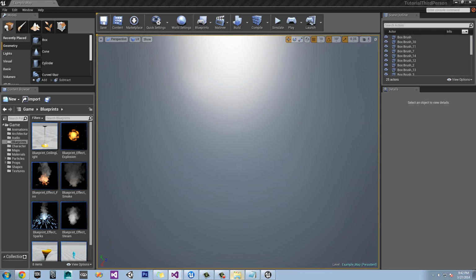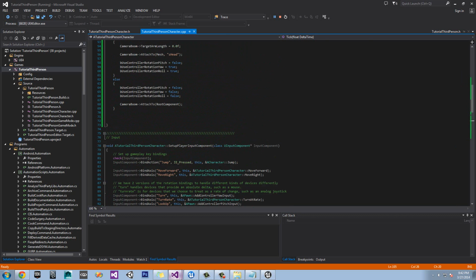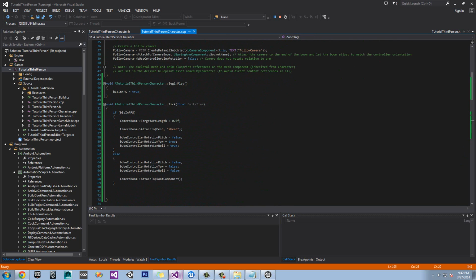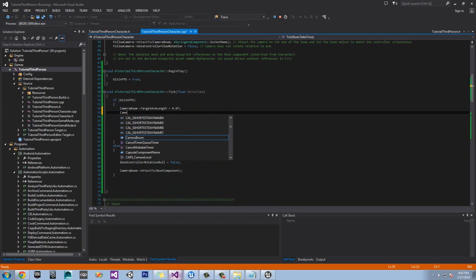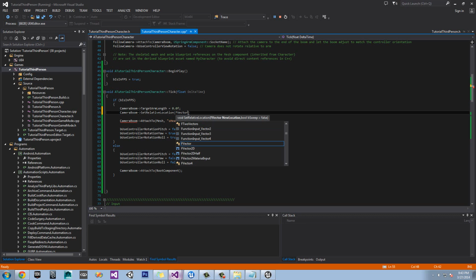So let's go back to our code. We don't have to worry about restarting it this time. We can actually fix it here. Yes, that's what I forgot. I forgot to actually offset it in here. Set relative location, camera boom pointer, set relative location, my bad, FVector.